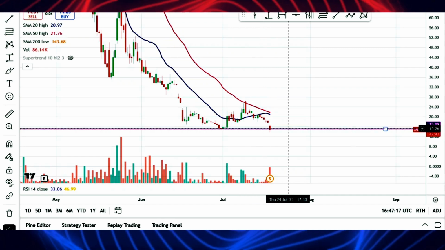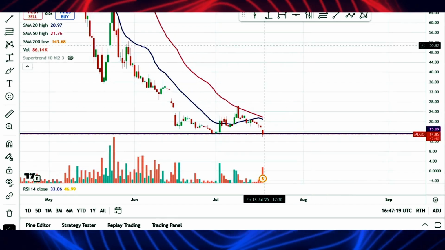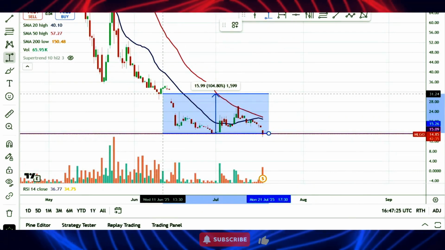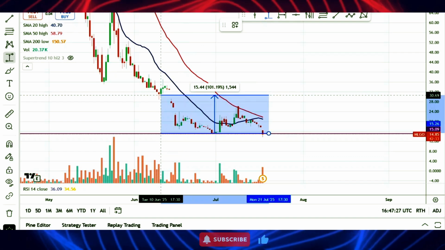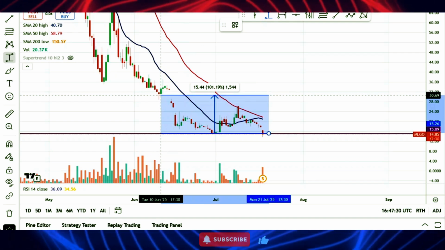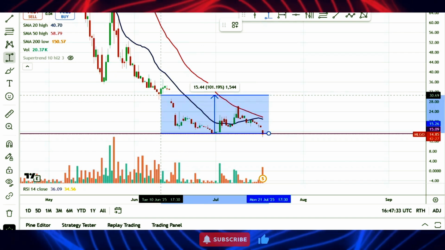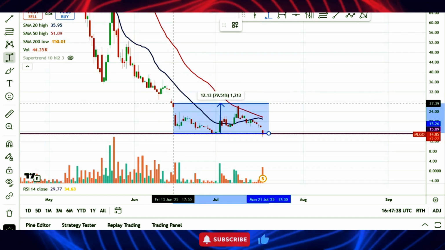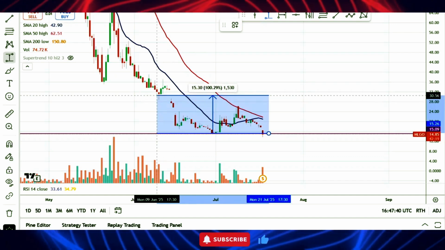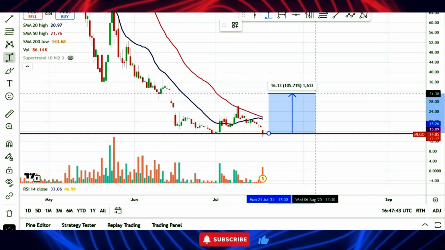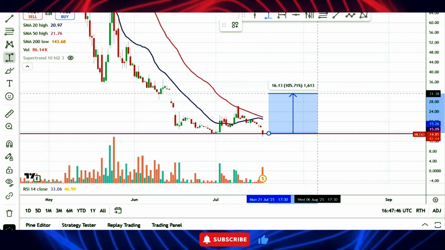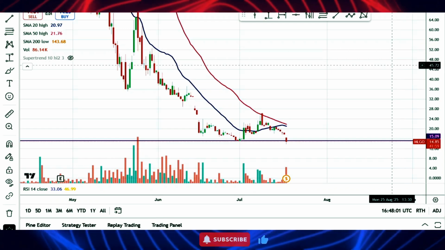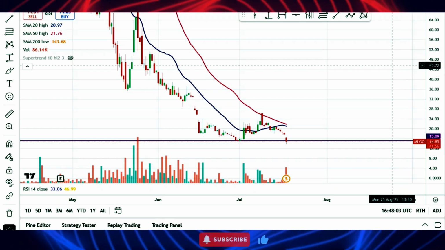this price point is acting like a really strong support. So even next week, even if it just barely fills this gap, it's still 100%. I could potentially double my money next week even if it doesn't do a short squeeze or a mini short squeeze. If the only thing it does is fill this gap, then I'm looking at 100% profit. So I feel really comfortable taking a position at this price point. And just like I showed you, historically post a reverse split, there's a really good chance of the stock rallying and potentially a short squeeze.